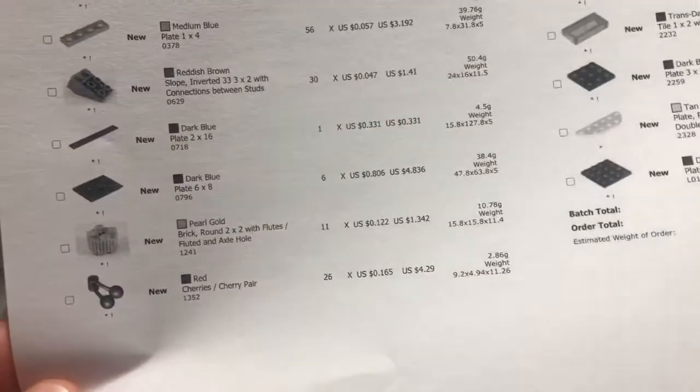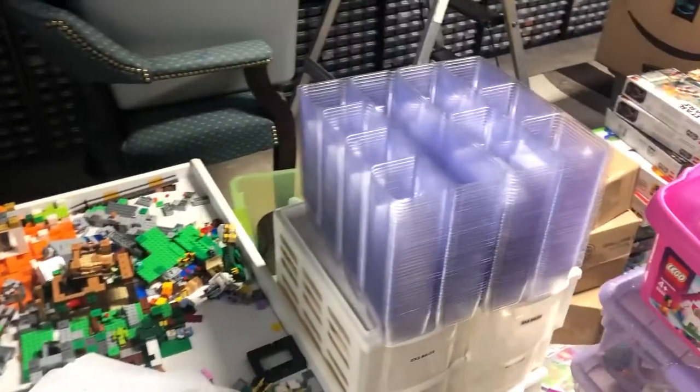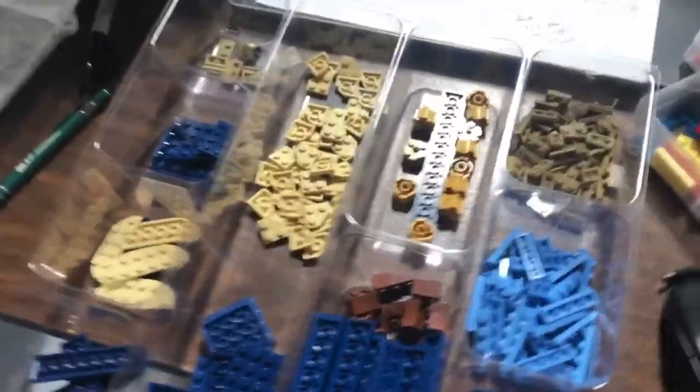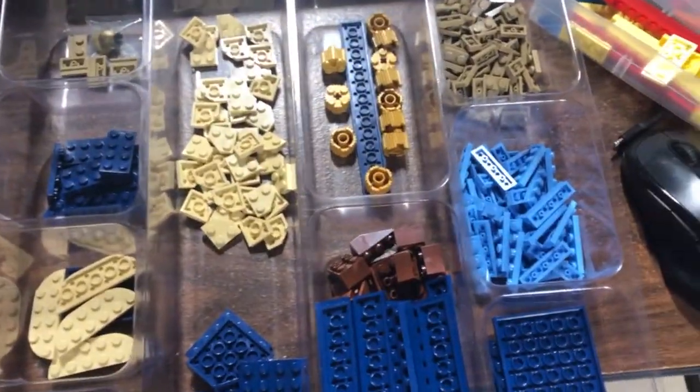We've got some drawers to visit for sure. I'm going to use the little trays to help make it a little bit easier, and we'll come back to show you everything once I've pulled it. Okay, we have Zach's order all pulled now.